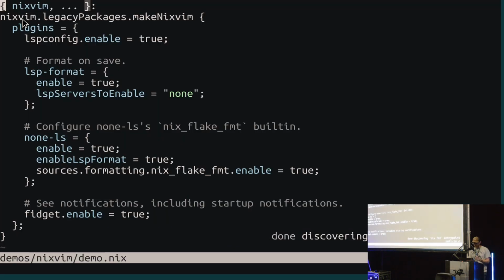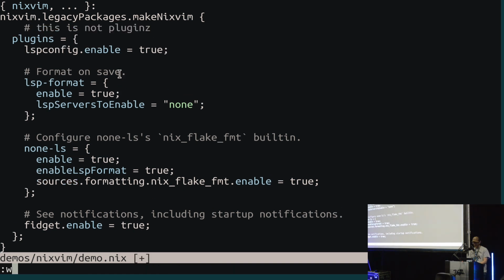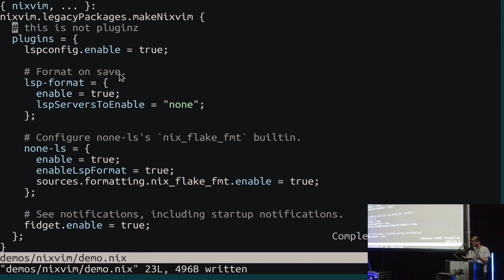And if I run it, this is some Nix code right here. Say this is not plugins or something, and then I hit save, and I learn about a quirk of our Nix formatter, which is these things get moved to the next line, and I'm like, oh, okay, actually probably that should go up here. And I think this is why having it hooked into the editor is the right way to do it, because autoformatters sometimes do surprising things.